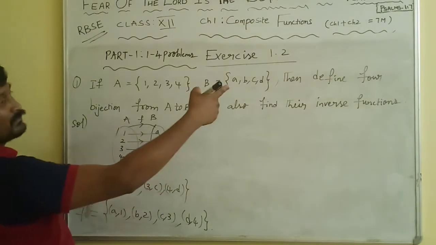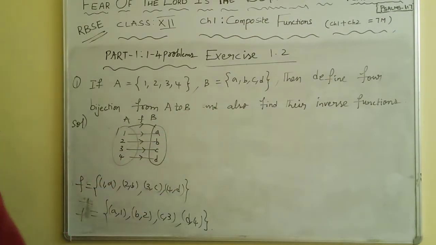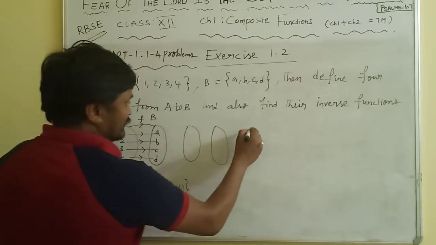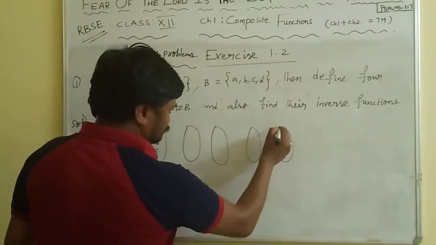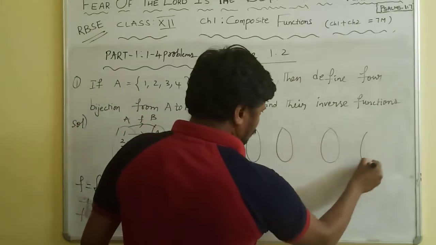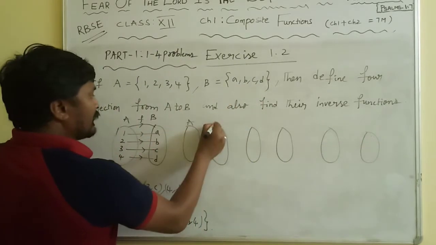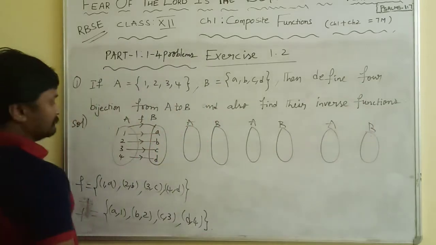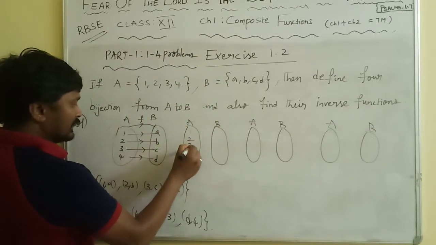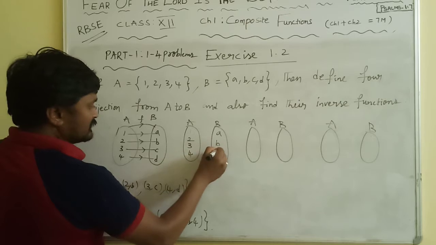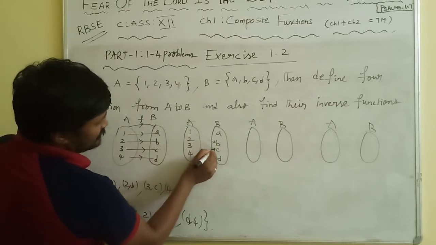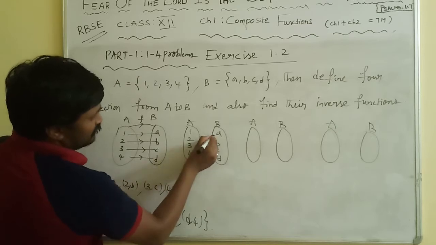So how many functions do we want here? They said that 4 are wanted. So I will draw them in diagrammatic form. I need to complete 4, so observe. A, B, and so on. Now see: 1, 2, 3, 4 and A, B, C, D. Here also the same. So 1 to B, 2 to C, 3 to D, 4 to A.